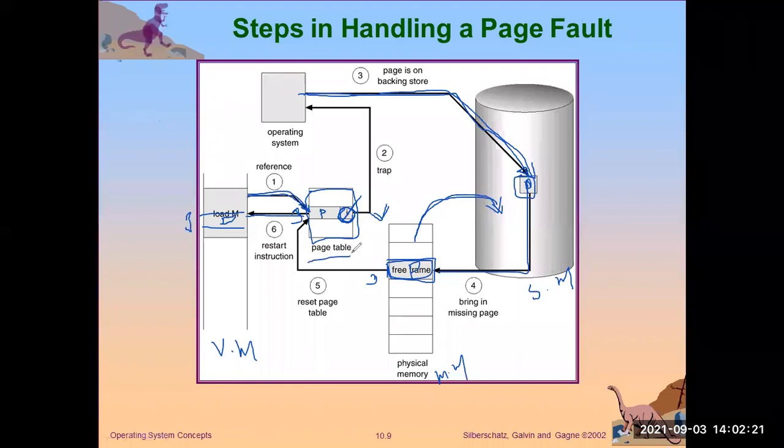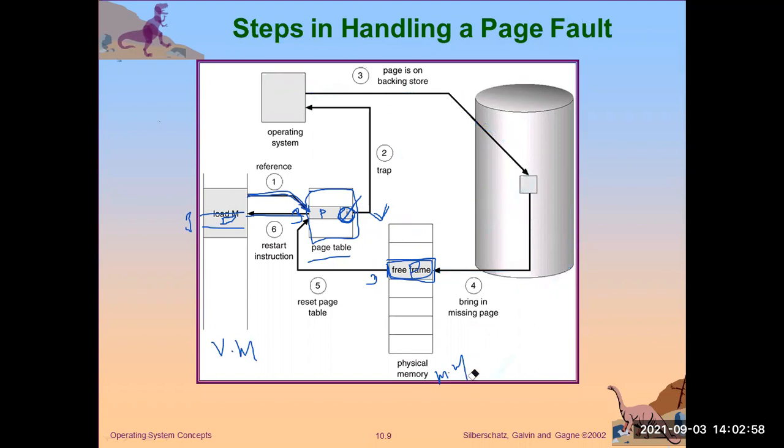Once the memory is updated, what do you have to do? Now you have to update the page table. How do you update the page table? The page table is updated by the page number. Once you update the page table, this invalid bit will become valid because the page is available. Along with that, you have to update the virtual memory location also. These are the different steps that you have to follow whenever there is a page fault.